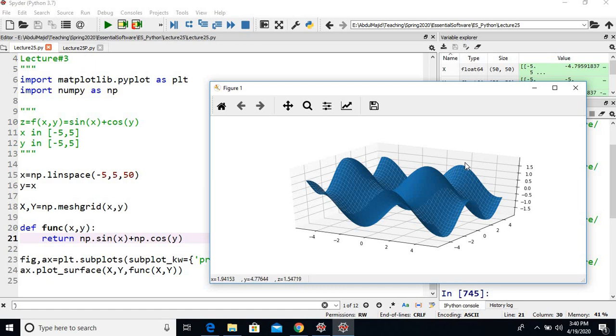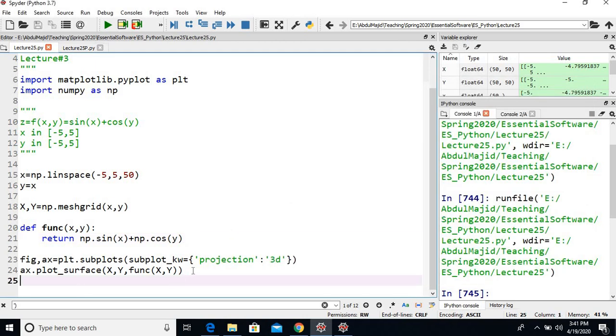You can also set the color of the graph. In order to set these labels and titles, you can use the same approach we did before. So ax dot set x label. Here you may say, let's say, x values. Otherwise you have to write the physical or realistic name of that x. In this example, we have just considered x and y, so let's stick to that.